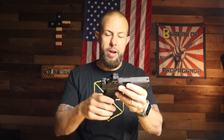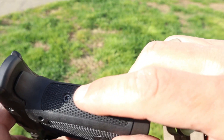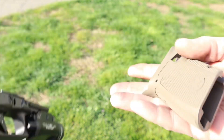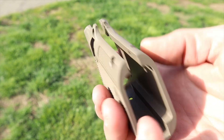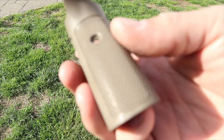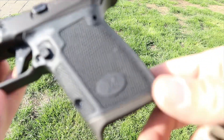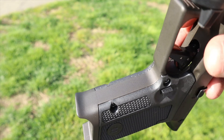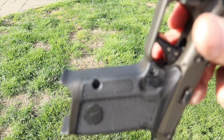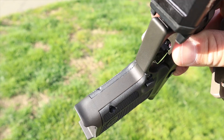The grips are held in place by five screws that have Loctite on them, which I thought was good. Take the screws out and you can replace the panels with different colors, which opens up more customization. I don't know if it could be stippled — I don't know if it's too thin. The texture on the sides and back is very aggressive — I like it, it's not too bad against skin but it's a perfect mix. The front strap doesn't have any texture, and since a gun recoils front-to-back I think that's one of the few things I don't love about this gun.